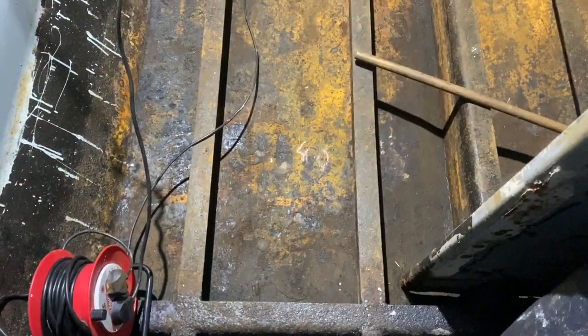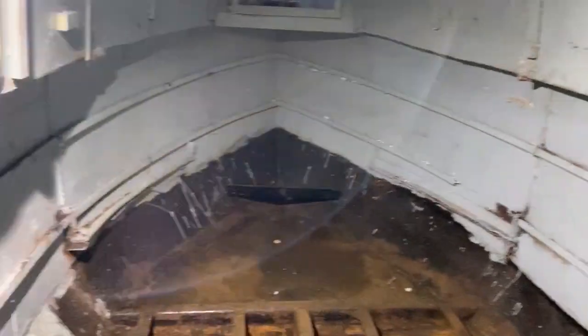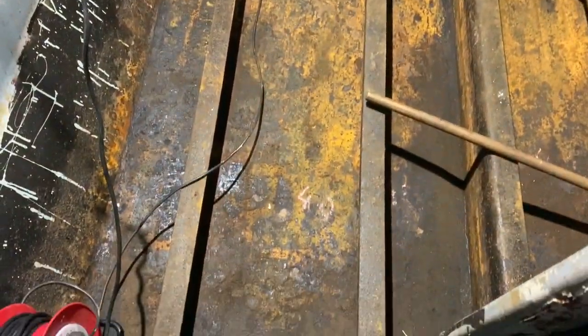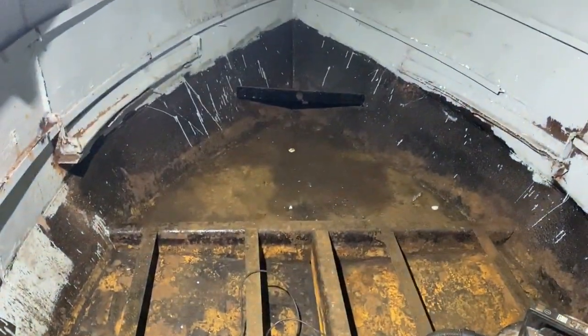Okay, so this is the bow. It's all been scraped and cleaned and de-insulated. I don't know if that's the word. Uninsulated, de-insulated. But anyway, the insulation's gone. Floors come up okay. It's now going to have the Vactan treatment.